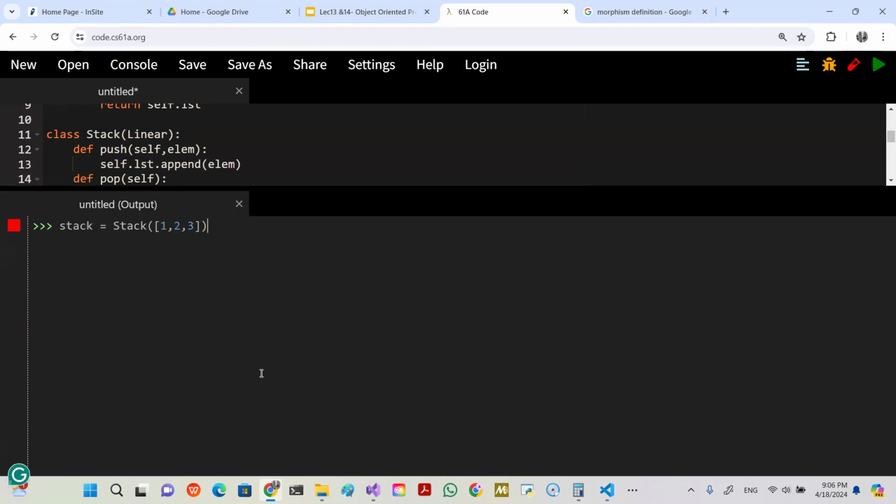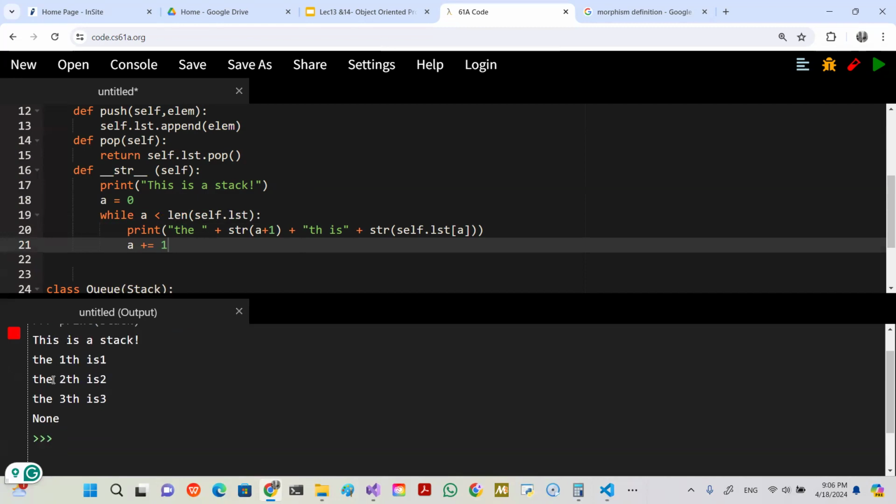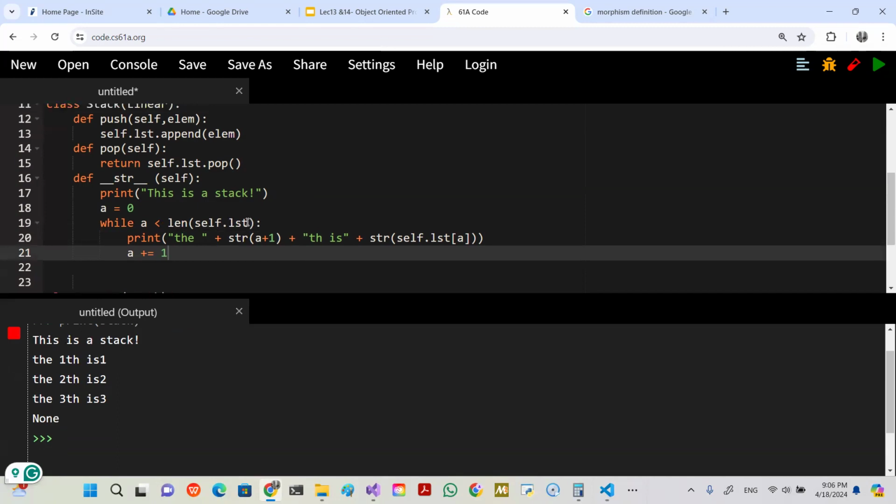So yeah, it will print out every member in the stack. So the first one is 1, the second one is 2, the third one is 3. Yeah. So you can use string, like you can have any kind of stuff and any kind of idea inside the string representation, and it's totally fine and it's a lot of fun.